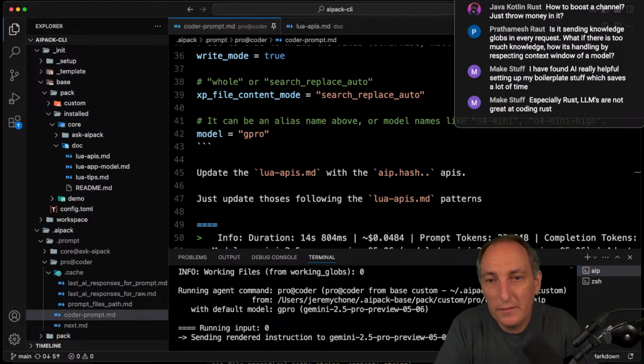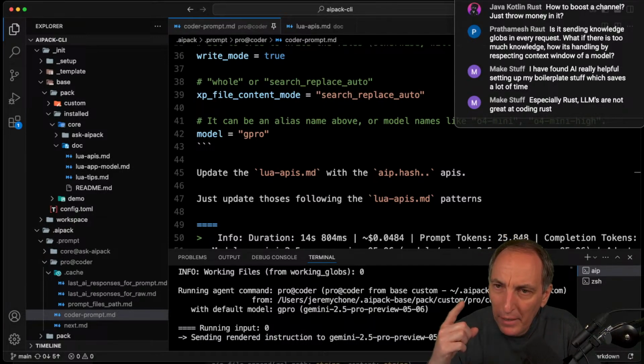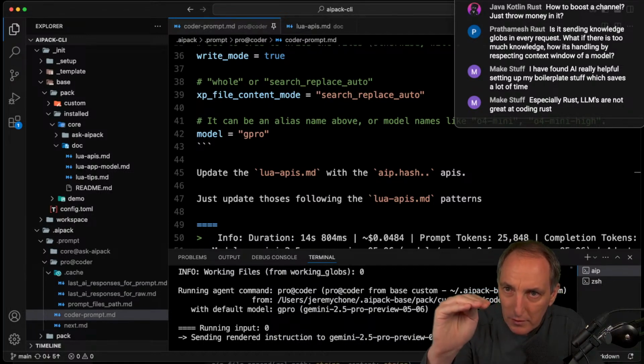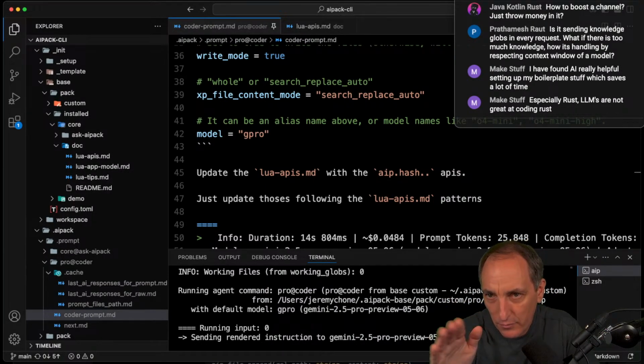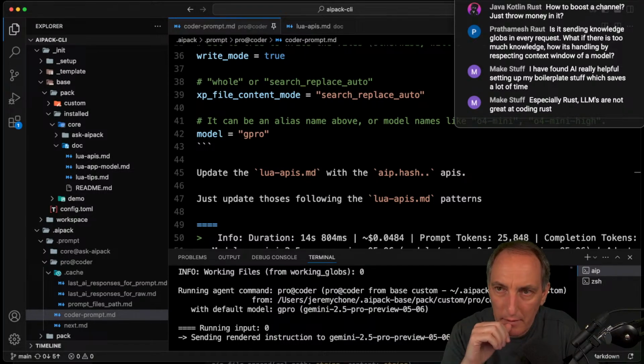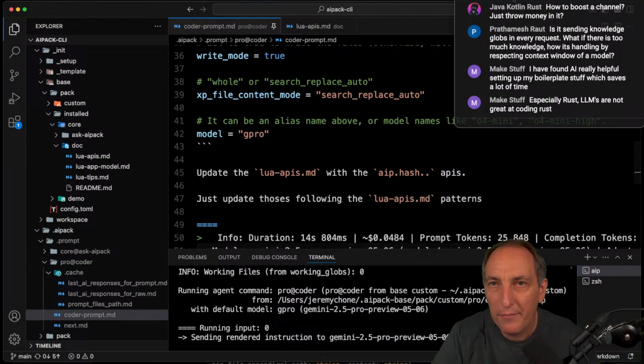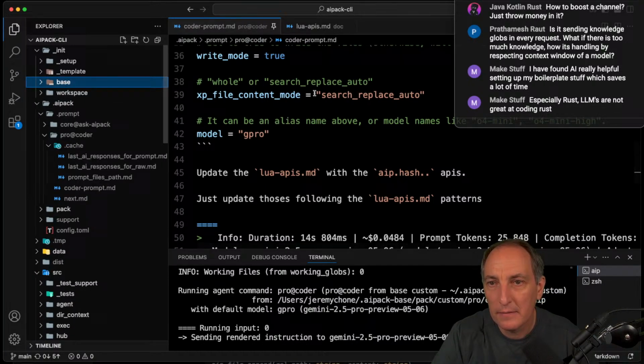Now there were very good comments yesterday about someone saying that in the AIPACK, what I'm going to show is on a session, which is from the time you do run until the time you do quit, I can actually keep track of how much we spent per model and the total and everything. So I'm going to try to keep kind of a running stats of the things, such that we can easily see how much we spent. But it's sub-dollar, or it might be $1 or $2 today. And it saved me a lot of time. So it's definitely worthwhile. So now that we have that, it's going to update the doc over there.